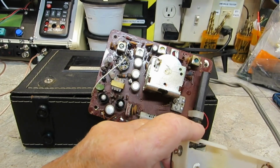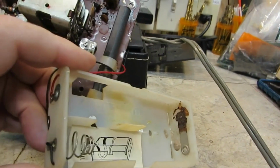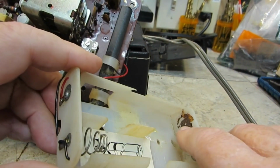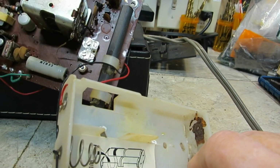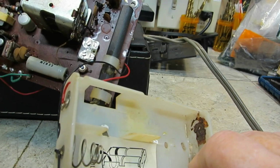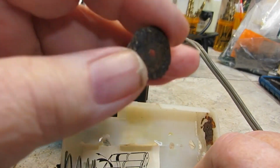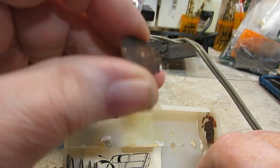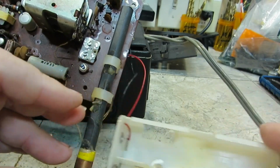First thing I found was the battery. Let's see if I can get this in. The spring is over here. If I can get that, there it is, and you can see what happened to it. It is just completely rusted in two, and so that will have to be fixed for the battery compartment to work, or the battery's DC part to work.